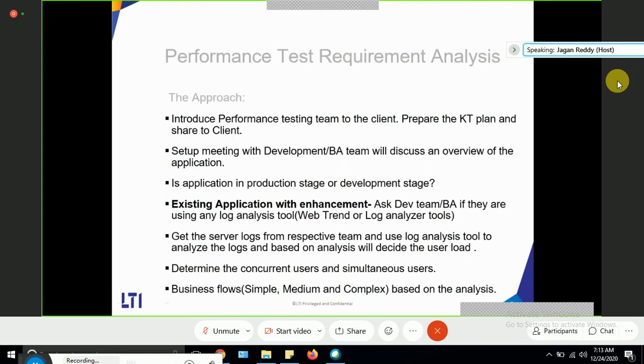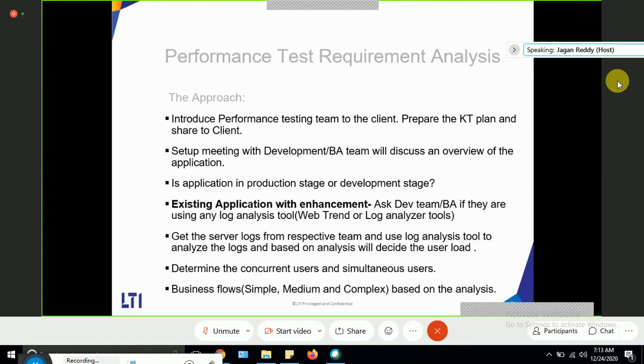So based on that, you can find out, okay, these are the scenarios. I can say scenarios means workflows. I can say the pages which are very important, very critical to that particular application. So how it works means which scenarios generate more revenue for that particular application, and which scenarios are frequently accessed from that application.